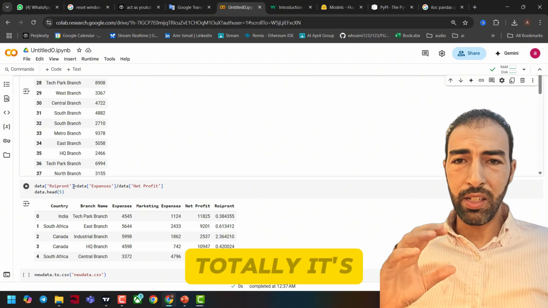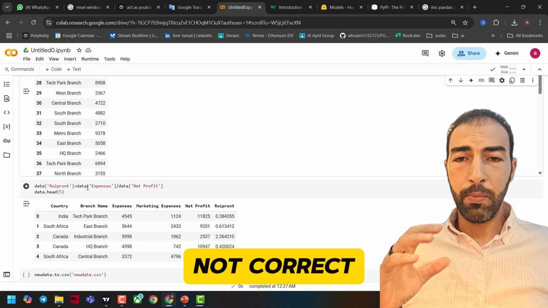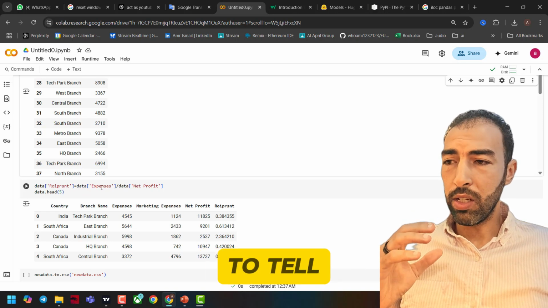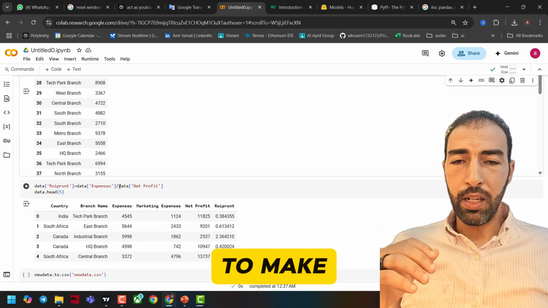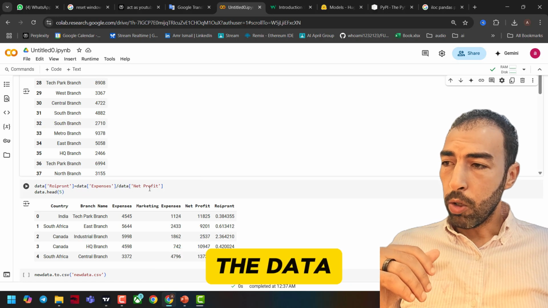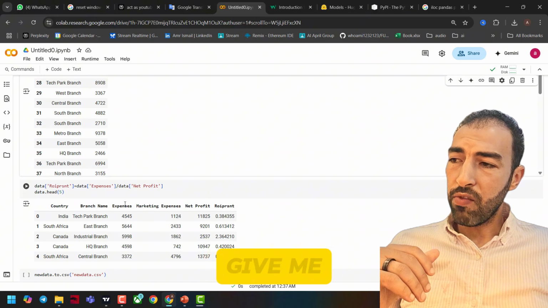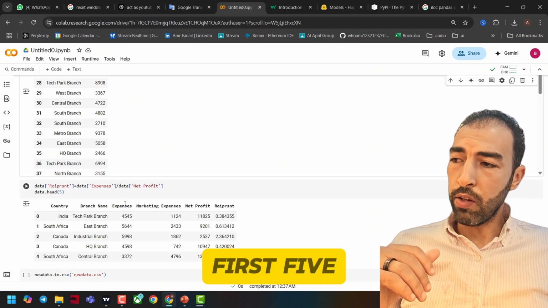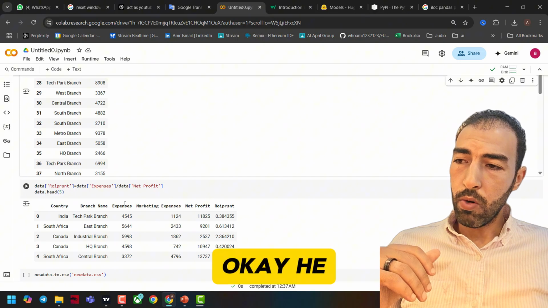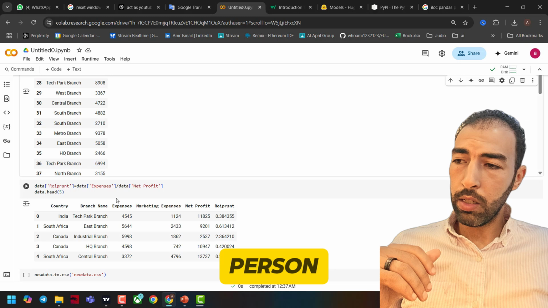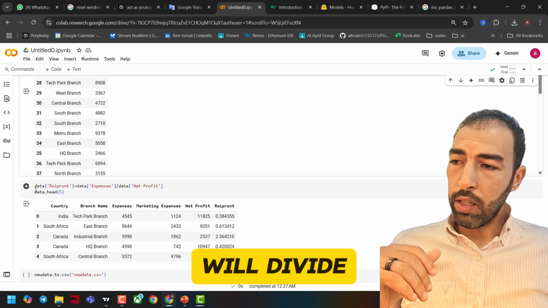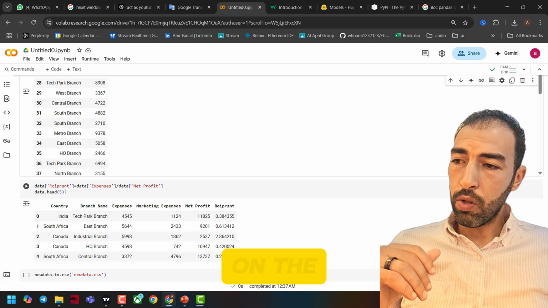Okay, this is totally not correct, but I just want to tell you how to make manipulation of the data. Then I will tell it only give me the head first 5. Okay, it will write for me ROI percent, and it will divide the expenses on the net profit.